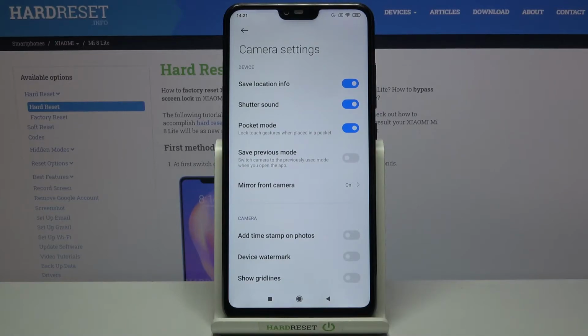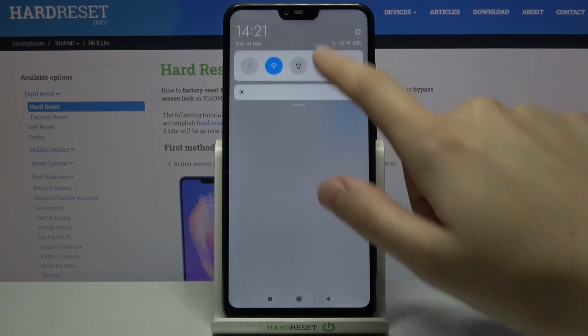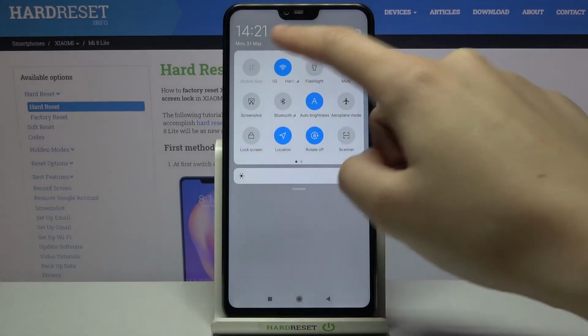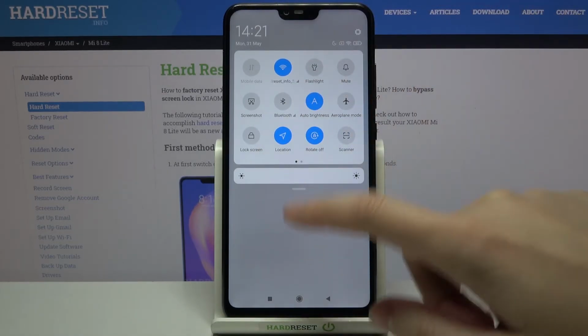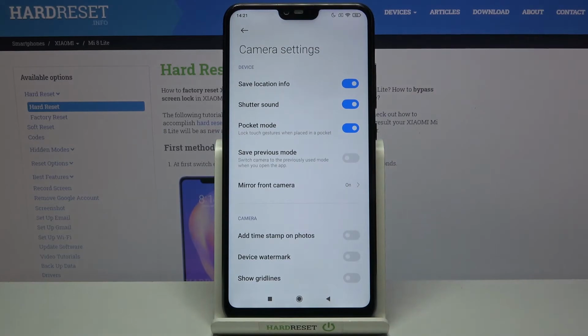And here also the important thing is that to make it work correctly, when we want to save the actual location of our picture, we have to be connected with the internet, for example with the Wi-Fi or mobile data, and we have to turn on the location of this device. So remember about these two parameters, location and the internet. Now let me keep turning on all of these settings.